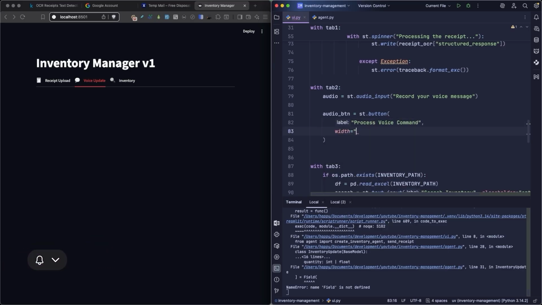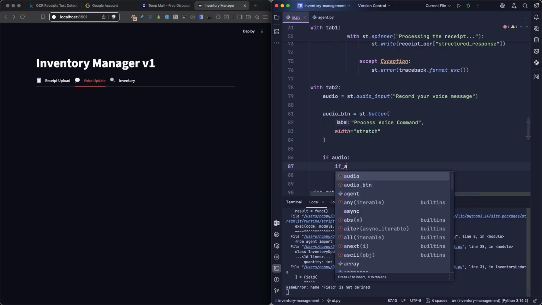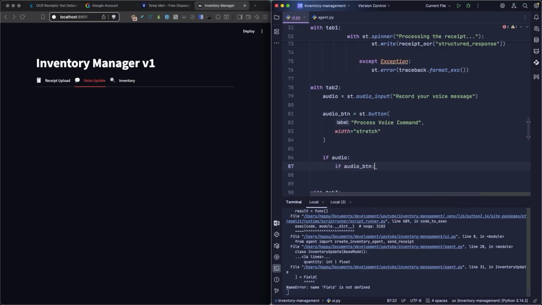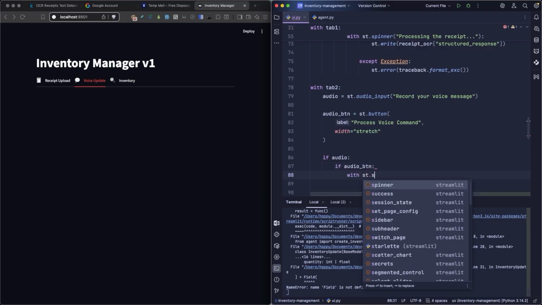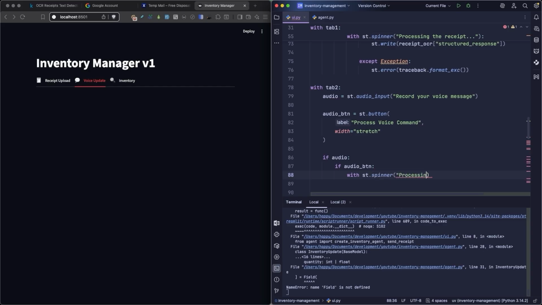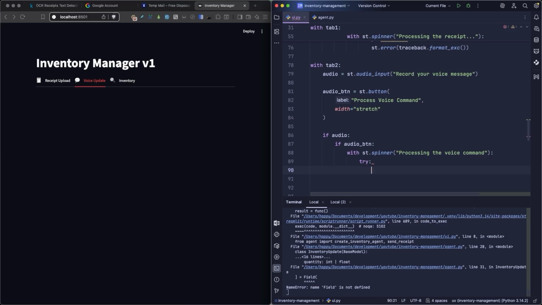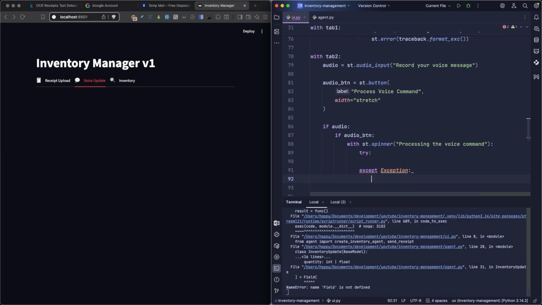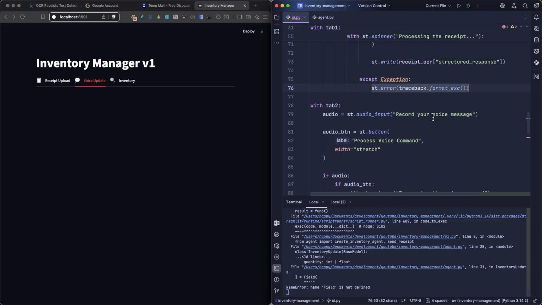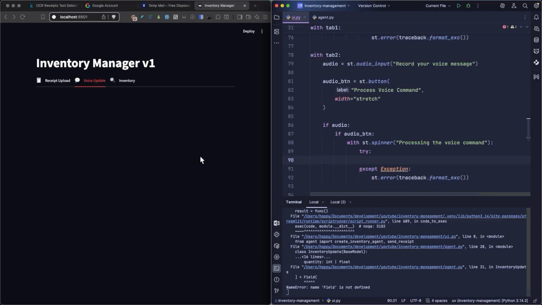And the width, of course, is stretch. We first check if the audio button is pressed. And then I'm going to create a spinner, processing the voice command. And let's say try. So we're going to have the same thing, a try except block here. And I can actually copy this part from here. If there was any error, we are going to show it.